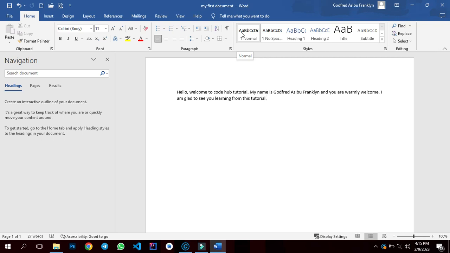Anytime you make a change to your document, remember to save again to be able to update your document.